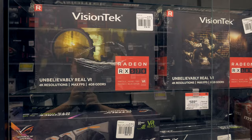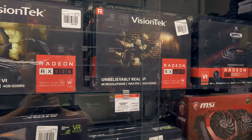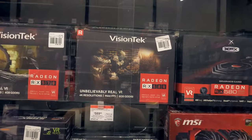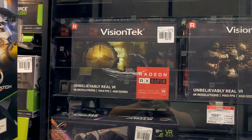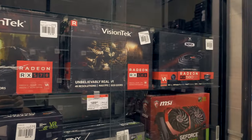But there they are. But I'm really banking on the fact that someone's going to send me a 580 at some point, so I don't want to spend the money on one. But yeah, $250 there for the VisionTech RX 580, $270 for the SXFX model, and then the 570 at $199. I would love to be able to test one of these cards out.